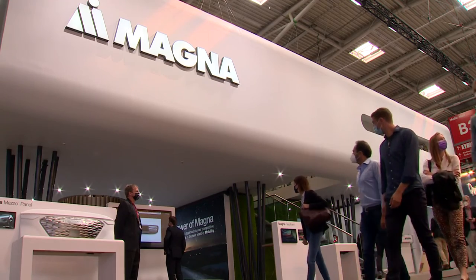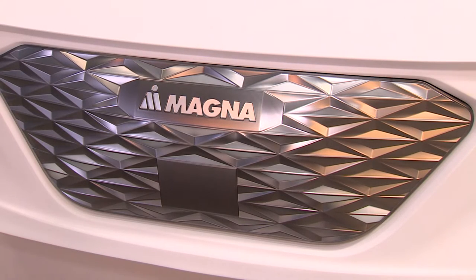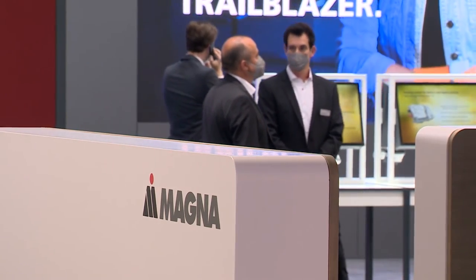Part of our strategy is that we don't want to guess how fast or how soon some of these changes will happen, or whether the preferences will be on mild hybrids, PHEVs, or BEVs. So we created a system of modular, scalable building blocks that prepare us to be ready wherever and however fast these things develop. We are completely available and flexible to support our customers with components or full systems for all kinds of units. What we thought may happen in 2030, we now think will already happen maybe in 2025 or 2026, so things are evolving very, very fast.